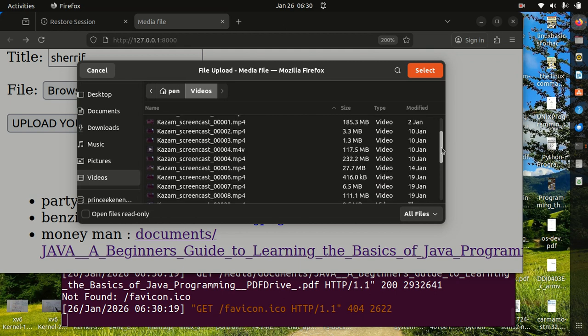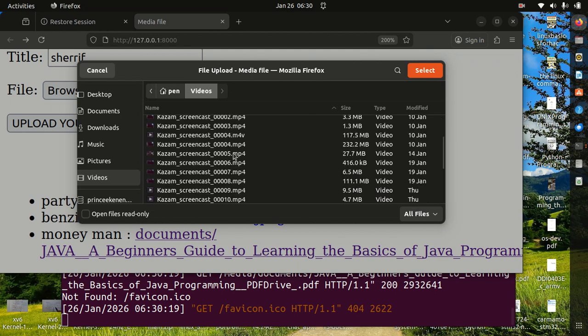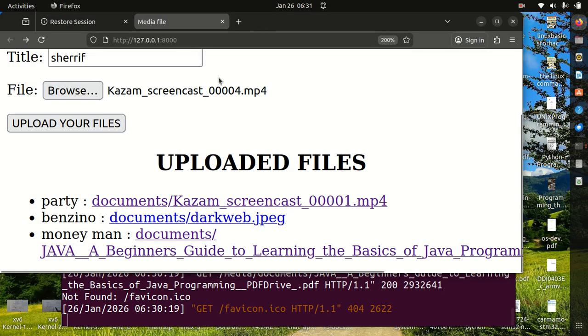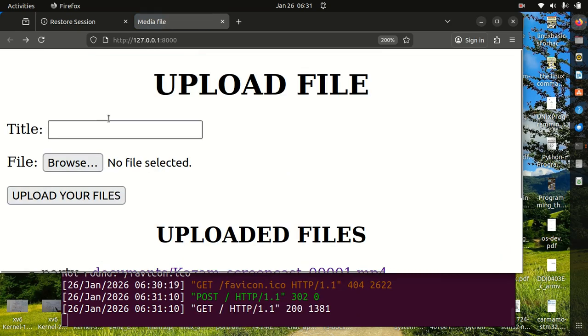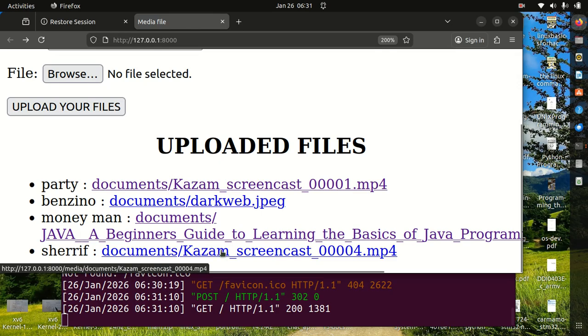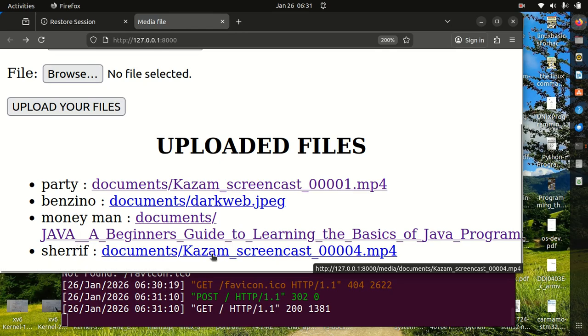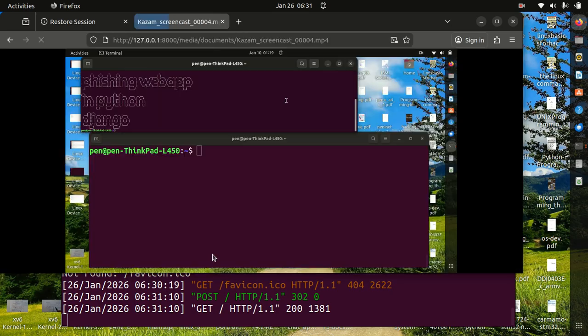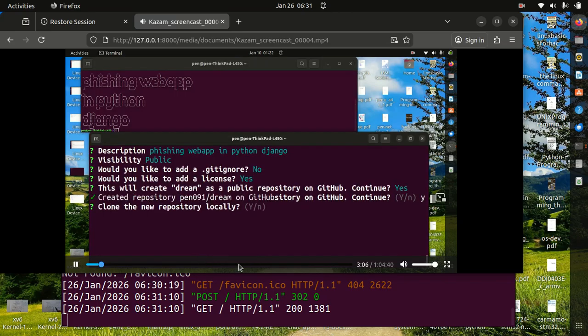I think this one is the longest, 232 MB. So we'll upload that. Now I see the video upload works. Just wait for it. See, it works. If we go down, you can see it there, Sheriff. This is the video. If we click, finally guys, when the video starts playing, you can see we can fast forward the video. We can do anything we want in the video.